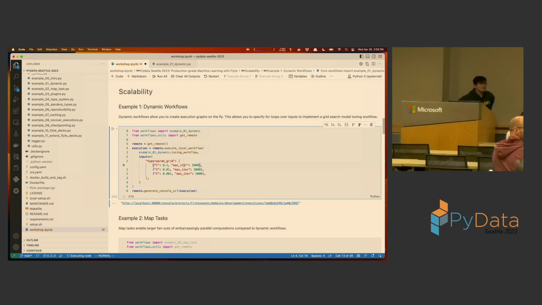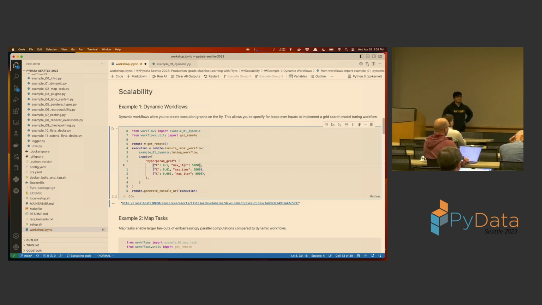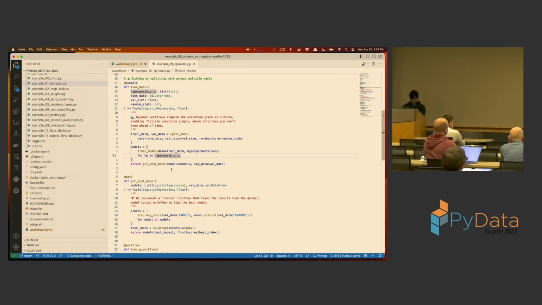You have a question? Perhaps I'm jumping ahead a little bit, but I'm just wondering, how does Flyte know to run those tasks in parallel? And how is that different from the map task function? Like, how is it not just a list comprehension that would normally be single threaded? How does Flyte know? Yeah, that's a great question. So let's go to the actual code of dynamic. You're essentially talking about the 4 lines here, right?